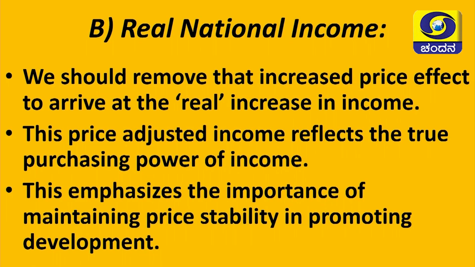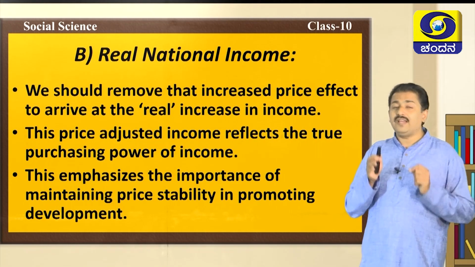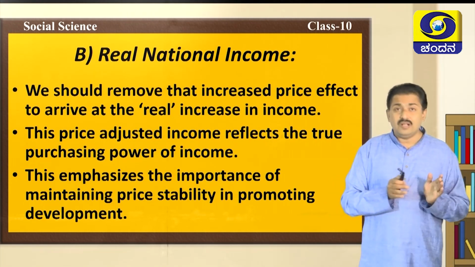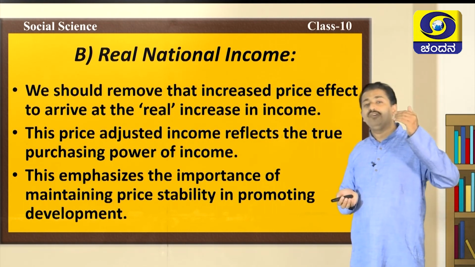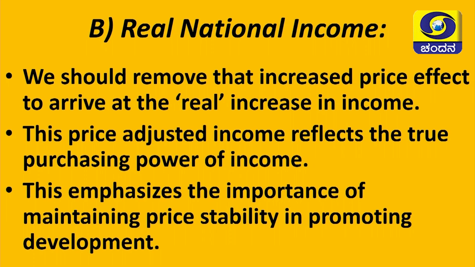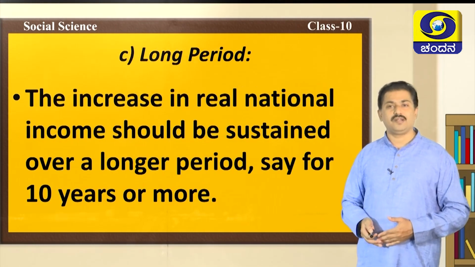This price adjusted income reflects the true purchasing power of income. So, for the true purchasing power of people to be known, we need to deduct, we need to remove the increased price of the particular product. This emphasizes the importance of maintaining price stability in promoting development. So, all these factors are very important.